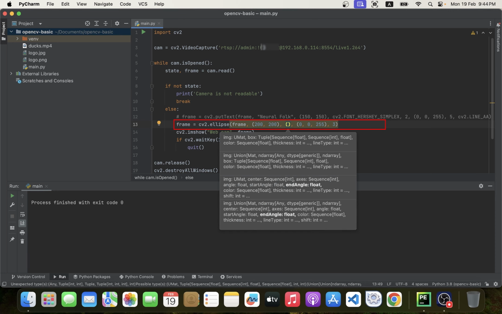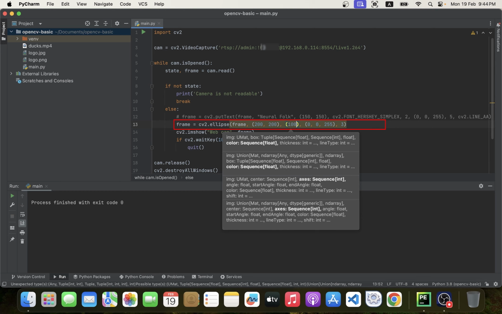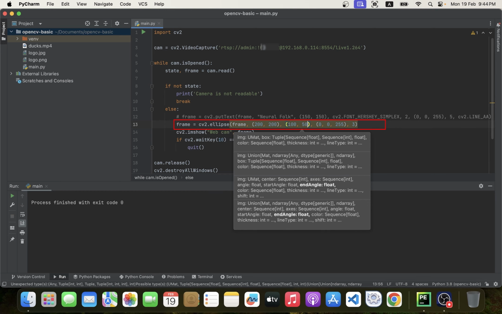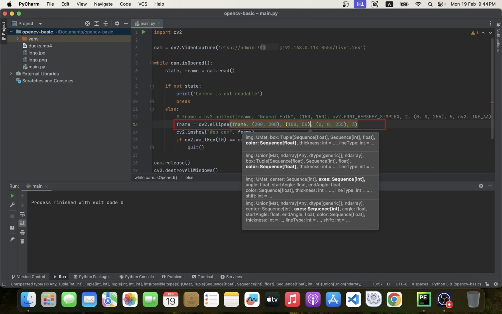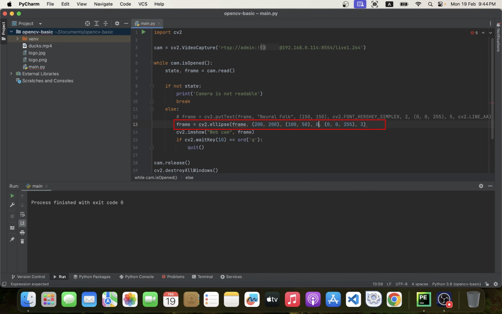Let's say we want 100 by 50 for axis length. Then angle, let's say 0 for angle. Then the starting angle, let's say 0, and ending angle 0. Then color of the shape, and finally thickness. Now let's run the application to test.